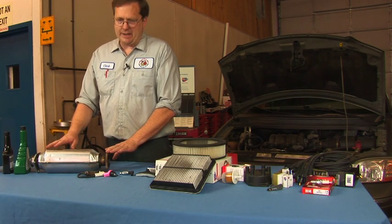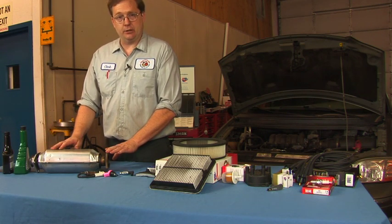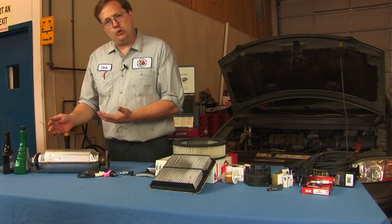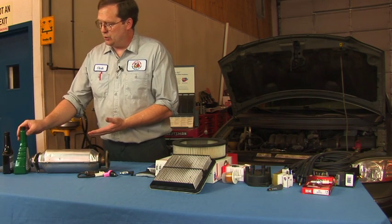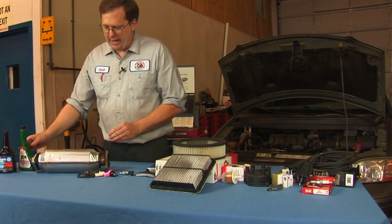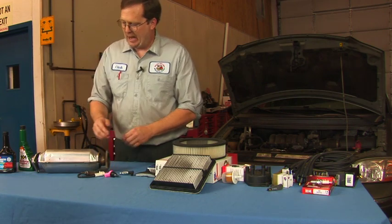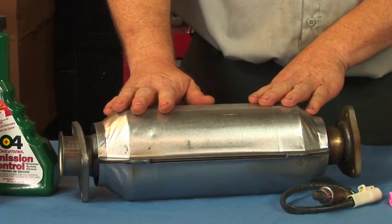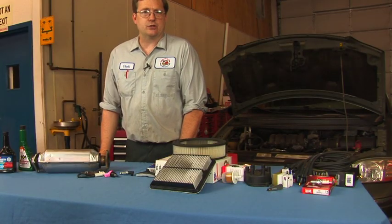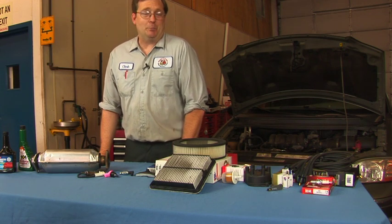It can degrade its operation and work not quite as well due to carbon coating the actual catalyst material itself. That's where components like having your fuel injection system cleaned, or using products that can clean out the system, can actually go through the cylinders and fuel injectors — cleaning out the nozzle, helping to reduce carbon buildup inside the catalytic converter and on the oxygen sensor — restoring these things to close to their original operating condition and helping you maintain low emissions to pass the test.